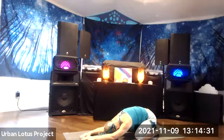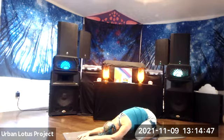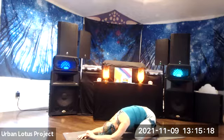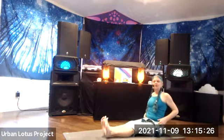Make your way back to a strong, full breath. Noticing the different qualities of the breath now after those balancing poses. Slow down the breath. On the next inhale, lift up to tabletop. And then make your way to a seat. You can just roll over the legs, or however you want to get there.